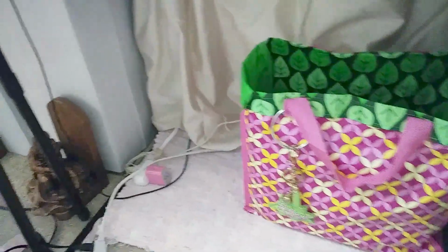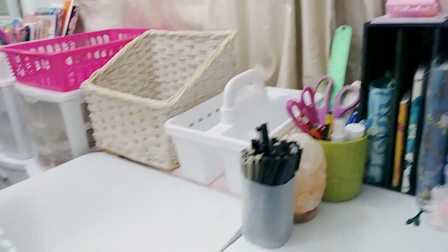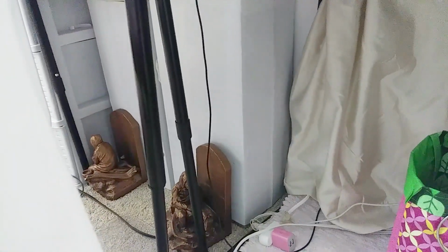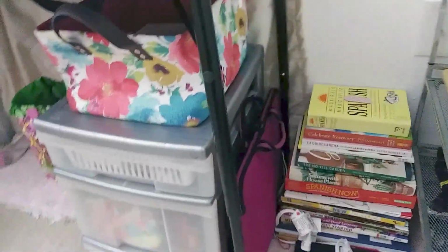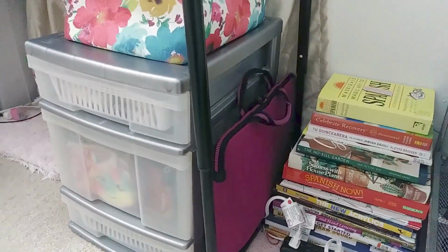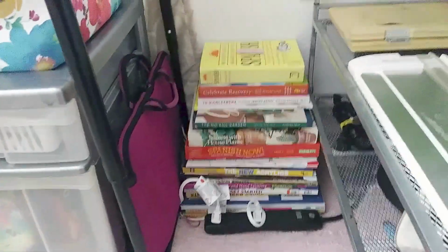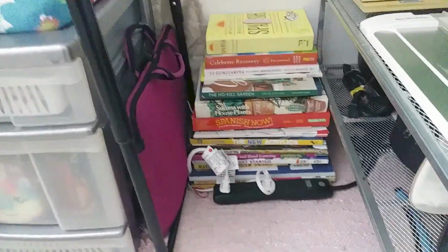And then under the table is just the two pillars that help me create another space up here, sort of another table right in there between this table and the other table, and then those two bookends are just helping to support them. And then to the right of that, I actually set my laptop snuggled right in here, right in this space up against the legs of the table, in between there and these drawers. And then to the right of that, I've just stacked up the books that used to be on the main wall before, or the big wall, before I reorganized all of that.